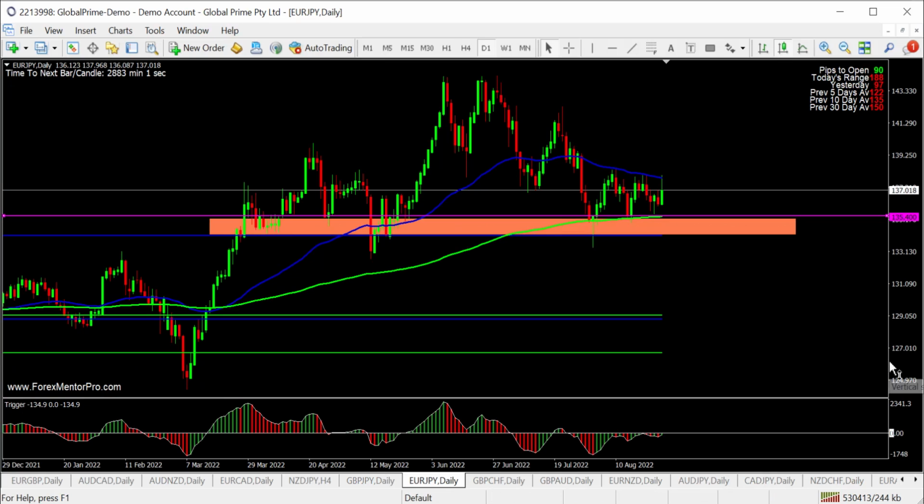Euro yen, you can see they all look really similar as well. Long from 135.400. I prefer the pound yen, a little bit more space, but again, big area. You've got two reasons for the stop here at least, down, up. If it breaks lower, for those of you who like counter trend trading or comfortable counter trend trading, you could look for this kind of idea, breakdown, pullback, retesting these big EMAs.